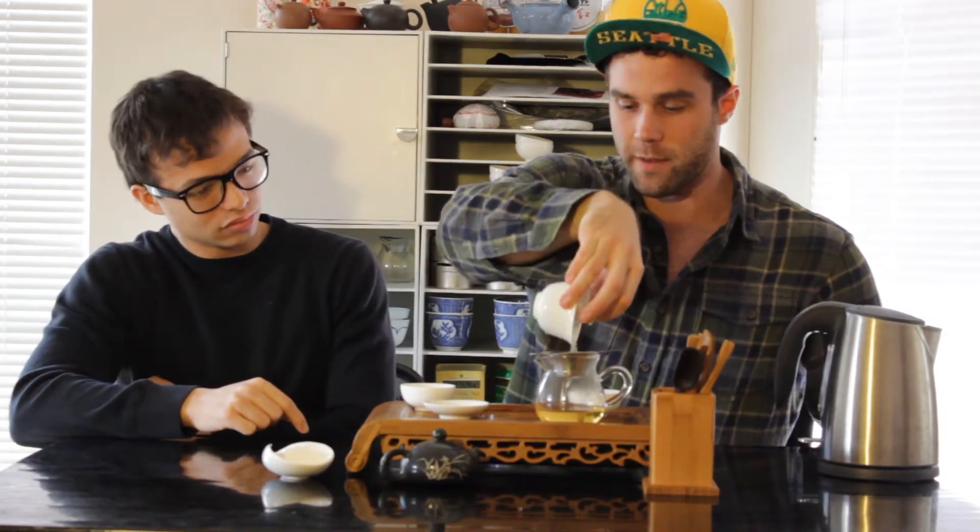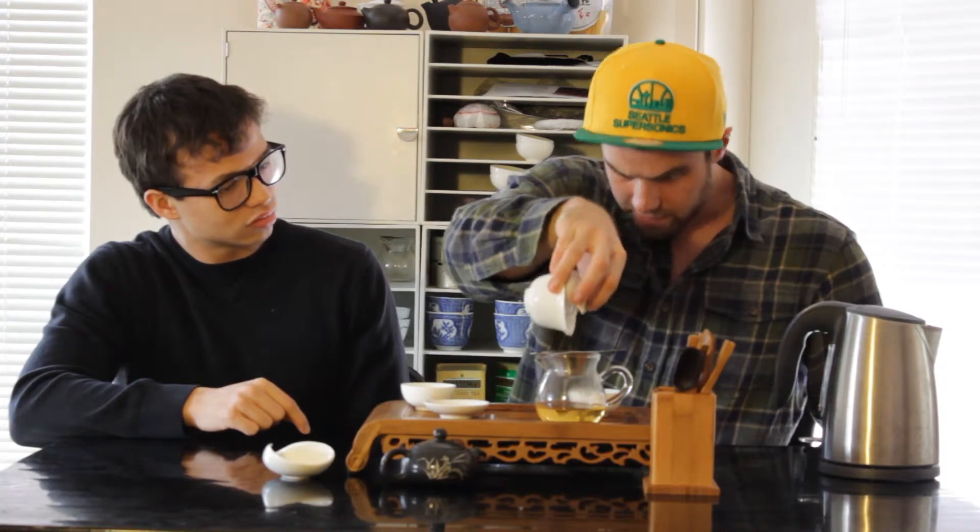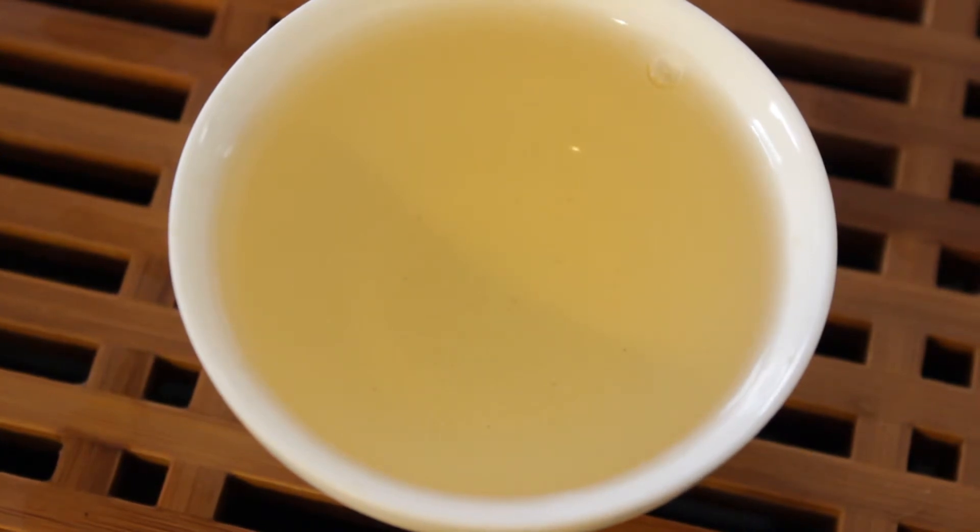Again, we're doing pretty short steep times, and this tea is still — if not a little bit more vibrant now. How are you kind of controlling your steep times — are you just doing it by feel? By feel, for the most part. Early on in this tea, since we're using so little liquid to a high volume of tea ratio, we're going to be able to steep it short for a number of sessions. But then it will lose some of the viscosity, a little bit of the taste, and the color will lighten up. Then it's up to you to experiment. Maybe you re-boil your hot water, use the same amount of time, or maybe you soak it, or come back the next day and do another short brew — because those tea leaves have been soaking a little bit, they're nice and intense again.